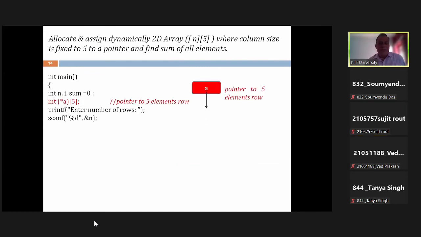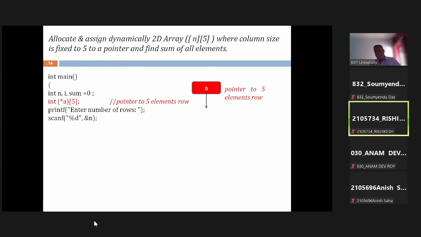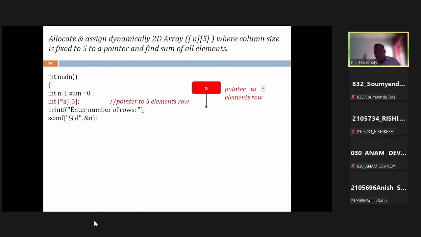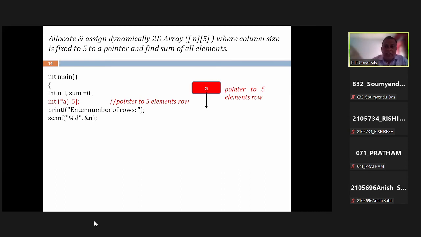So then I can do it in a 2-dimensional array where the number of rows is variable, and the size of each row is 5. I can declare a pointer star of a bracket 5. What does it mean? This is a single pointer or 5 pointers? यही तो गलती है. Single pointer. 1 pointer. ब्रैकेट नहीं करने से क्या होता है? 5 number of pointers. This is 1 pointer. But this single pointer.